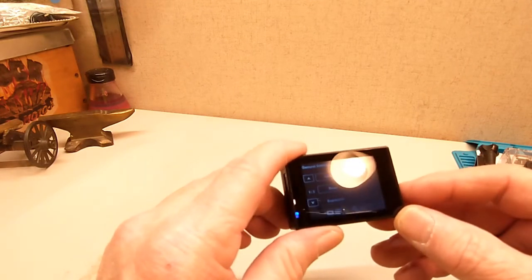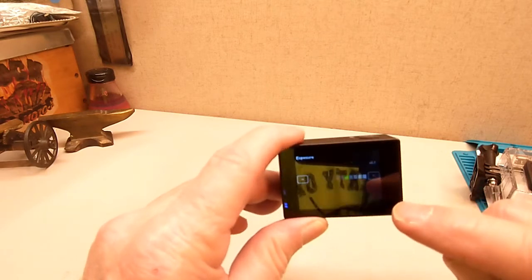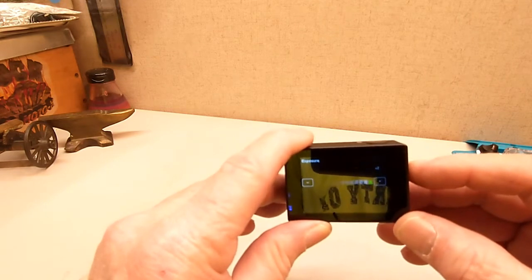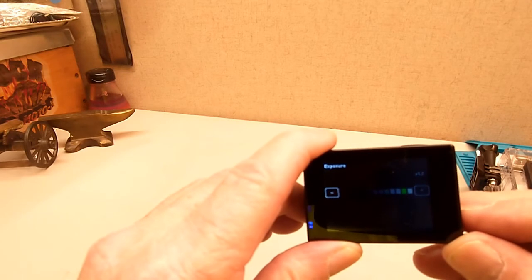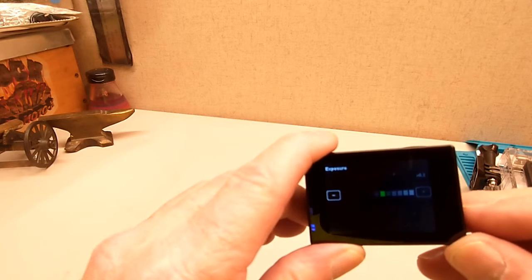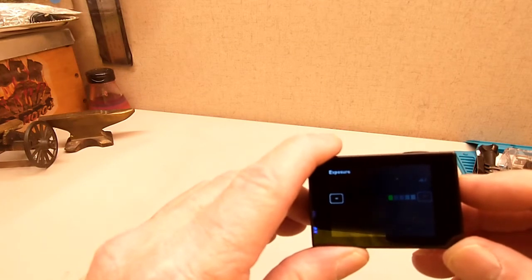The exposure. I want to show you this right here because it goes from a negative 2 to a plus 2 on this side of the screen. Okay. Now, I can bring it all the way up and you can see it comes into these increments up to a plus 2, and it goes 1.7, 1.3, a 1, a 0.7, a 0.3, and 0, and it does the same thing going the other way into the darkening of the capture. So I've got it set at a plus 0.7.